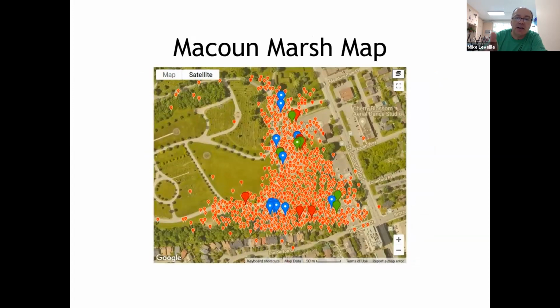So here is the iNaturalist map showing the little corner of the cemetery. It's a really small space. The wetland that's in the middle of that triangle is only like 80 meters by another 100 meters by another 80 meters. So the wetland is very small. It's fed by springs, and we have a very healthy amphibian population in there.